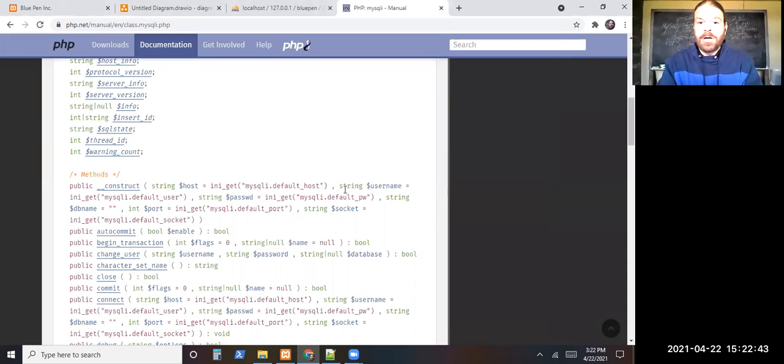So when we call the constructor, it wants the host first, then the username, then the password, then the database name, and some other stuff that has default values. So we don't necessarily need to pass that other stuff in. But host, username, password, database.